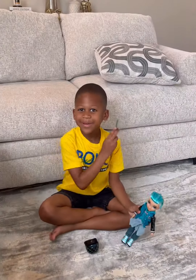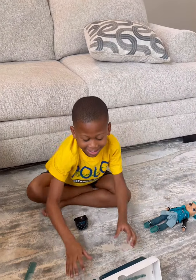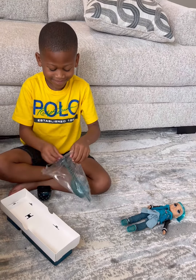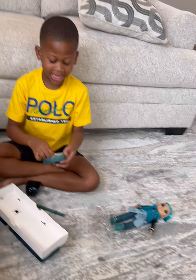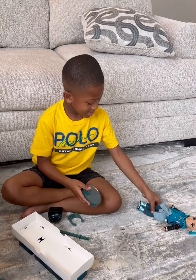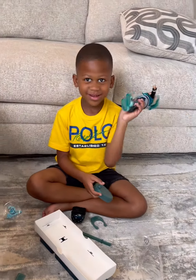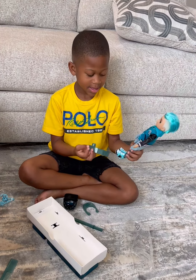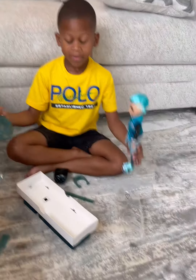Do you guys want to see me put new clothes on him? Now let's open this up. This is it — and this is the stand, and this is the hanger for these clothes. Now let's put on this stand. I don't know, I don't think so. Do you want to change his clothes now, or are we going to do another video with that?